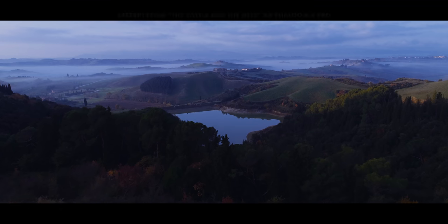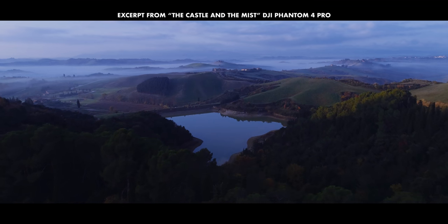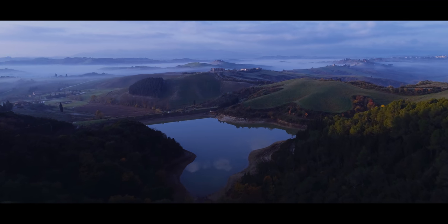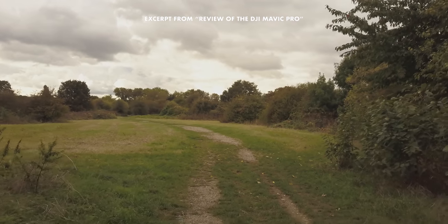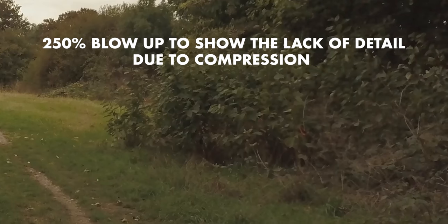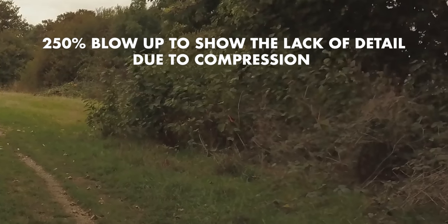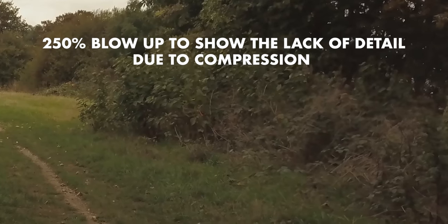The compromise was the image quality. The Phantom 4 Pro, released earlier that year, had the best image out of any fixed lens drone from DJI, thanks to its 1-inch sensor, frame rates, codec, and image control. The image from the OG, in comparison, really was a big step back in many ways. Partly due to its much smaller sensor, but also a heavily compressed 8-bit codec, the 4K being recorded at just 60 megabits per second in H.264.